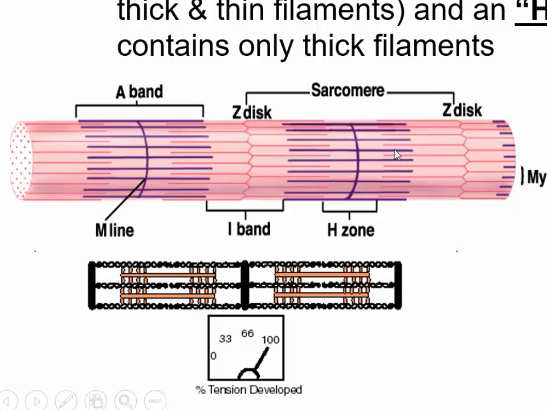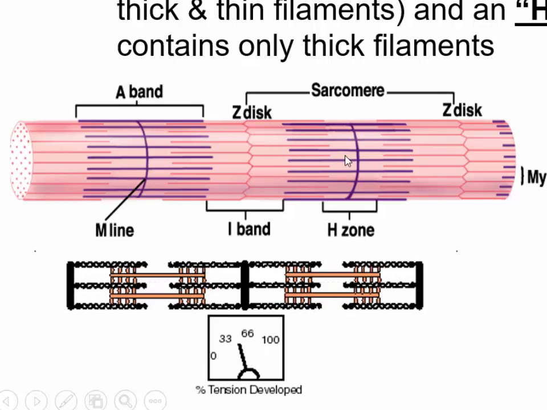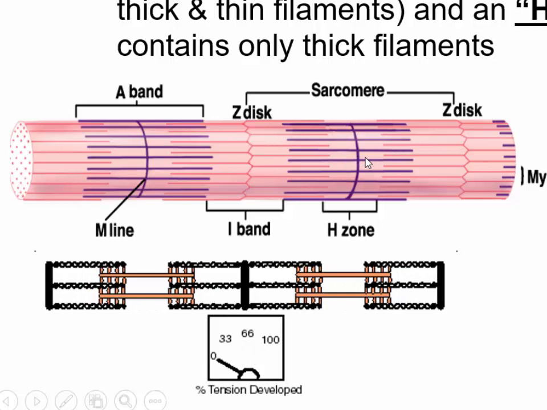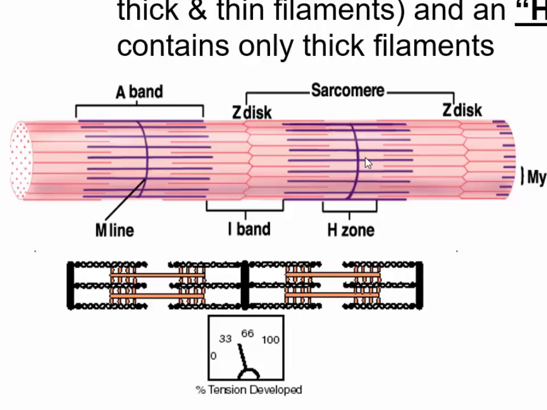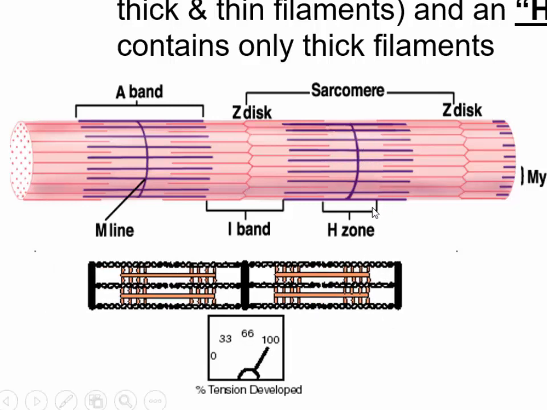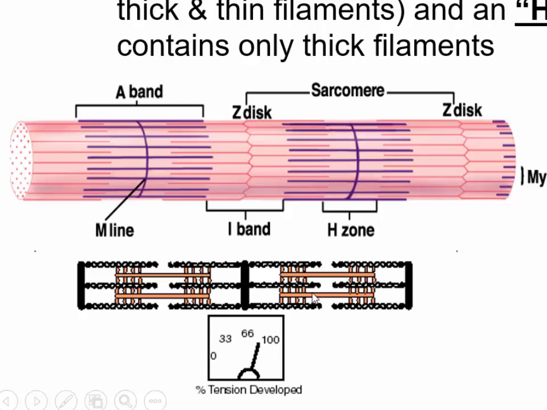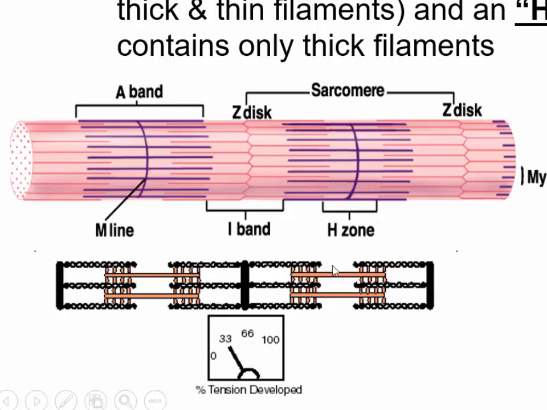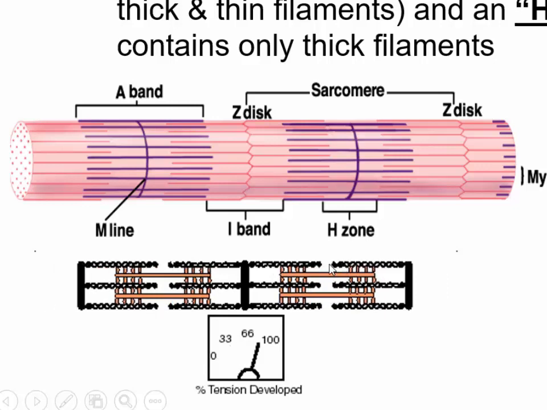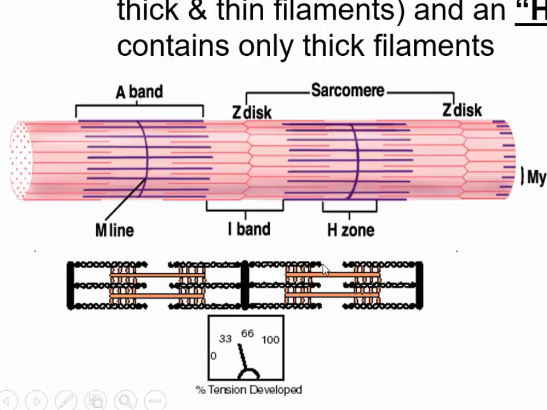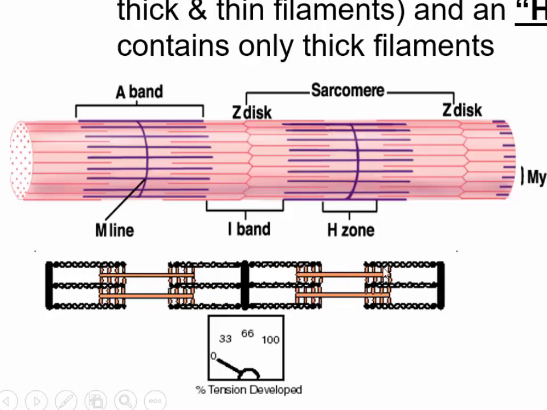The A band contains a zone of overlap right here in the center, which is known as the H zone, that contains only thick filaments. So basically, when you look at this, the H zone just goes from where the thin filament is here to the next thin filament. So the H zone on this animation would be right here. It's between this thin filament and that thin filament. So when you contract, the H zone is going to get smaller as thin filaments are pulled closer together. And when you relax, the H zone gets larger.